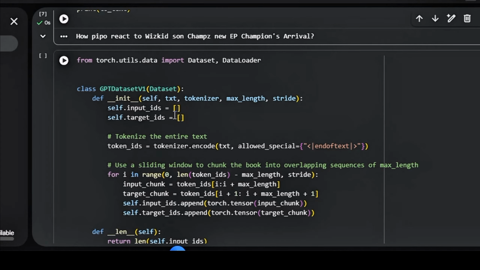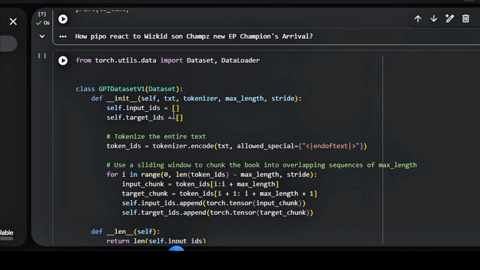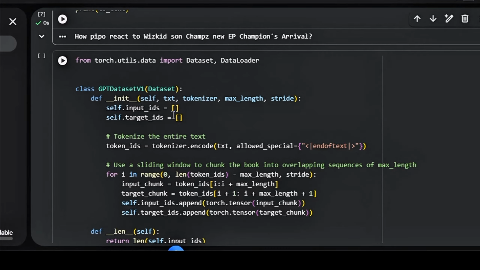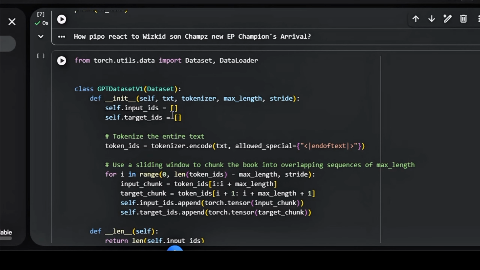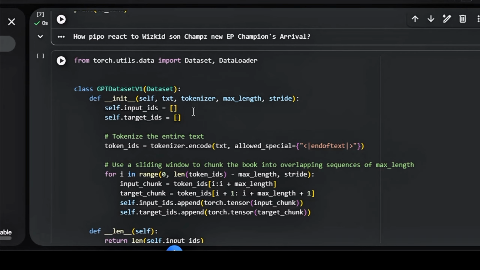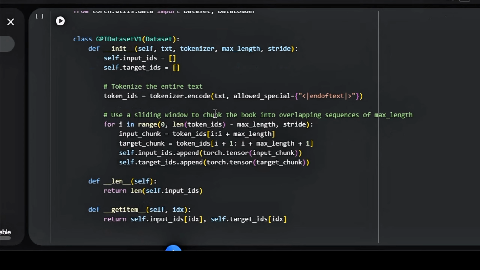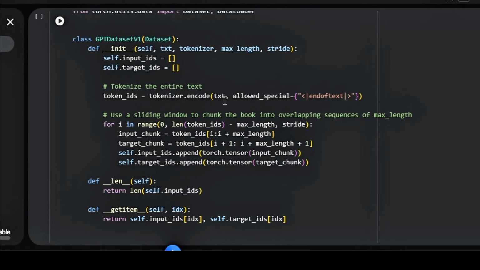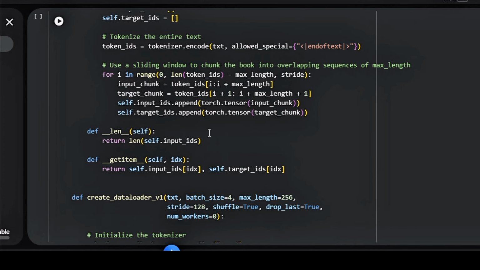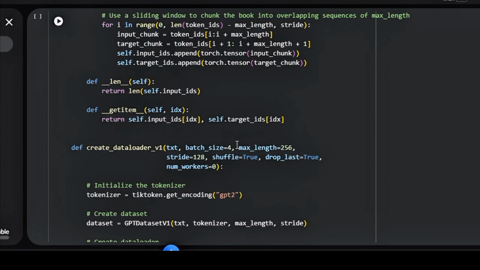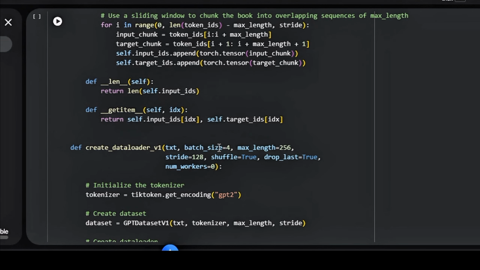So this target ID is going to contain the original word. If you input this into the LLM, it will check, anytime it predicts a word, whether the predicted word and the word in the target ID are the same or not. If not, it does what is called backward propagation to correct the whole thing to make it look the same. This stacks the whole input into many batches, with a batch size of 4 rows.